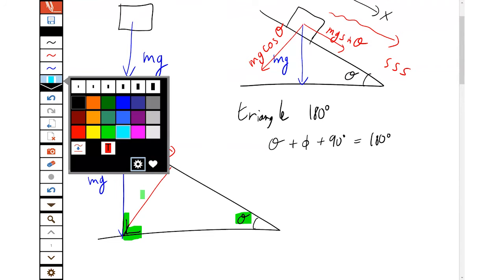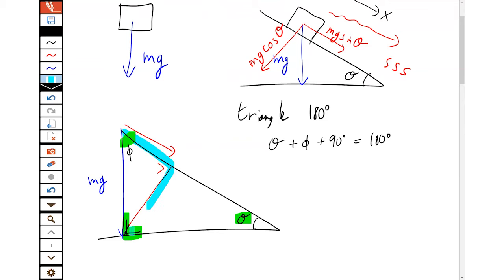Change color to show it, this is also a triangle. So this, and this angle must also be 90 degrees, add up to 180 degrees. And so this must be the same angle. Again, you'll never be asked to derive something like that, but when I say a little shortcut, some people always want to see where it comes from.